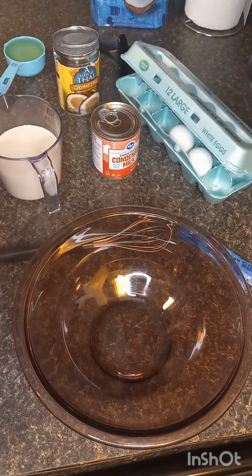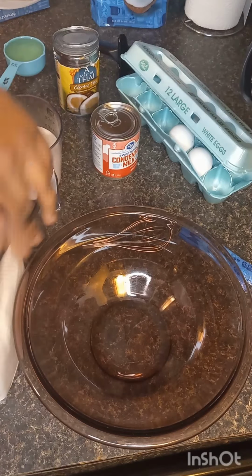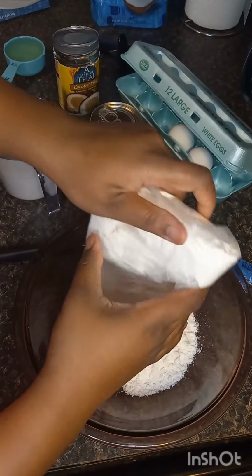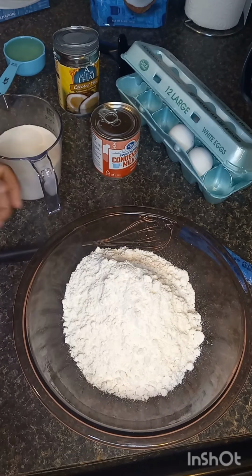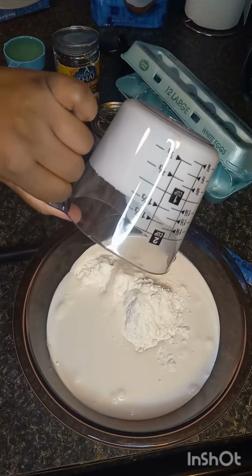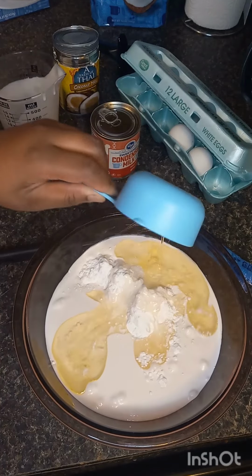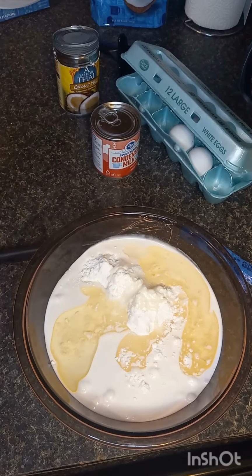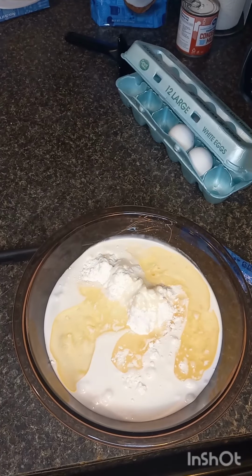So on the back of this box, it says that I need 1 1/4 cup of water. So instead of the water, I'm going to add coconut milk and then 1/2 cup of oil and 4 eggs. Oh, it says 4 egg whites and I did 4 eggs. We'll see how it turns out.